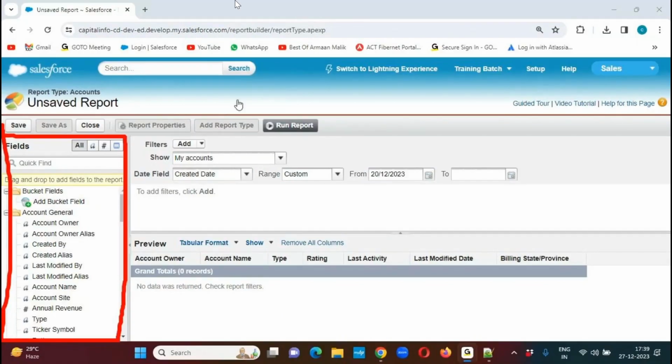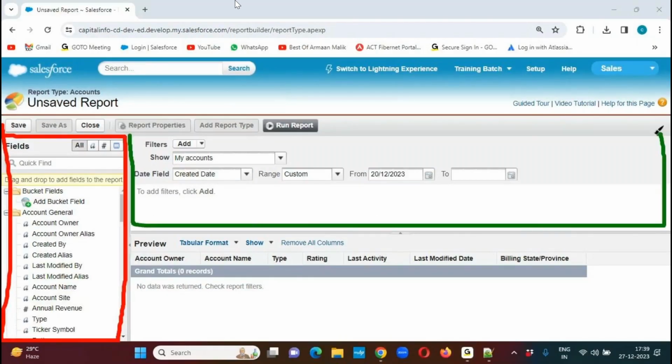The second panel. On the right side, we have a topmost panel. This panel is called filters. Whenever we are representing the records inside this table or inside the report, how frequent data do you want to show? What records would you like to represent? Do you want to show today's records, yesterday's records, last week's records, last 7 days, last 1 month, 1 quarter, 1 year, or what? What records you would like to represent, we can select that frequency of data.